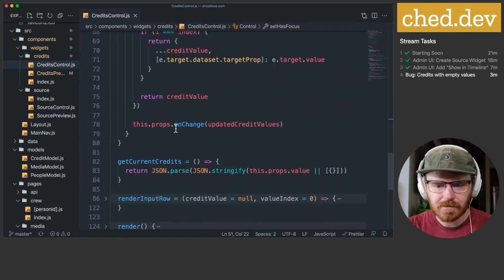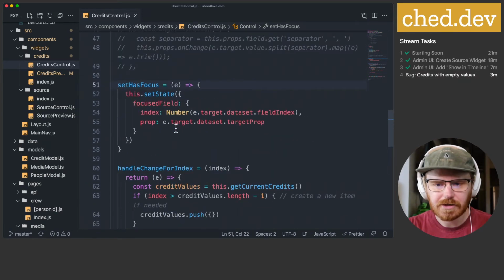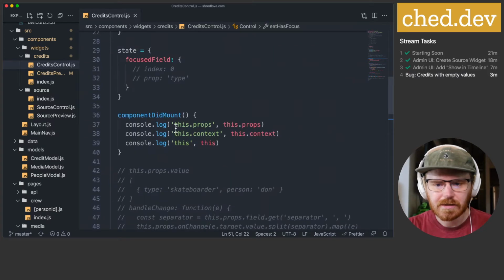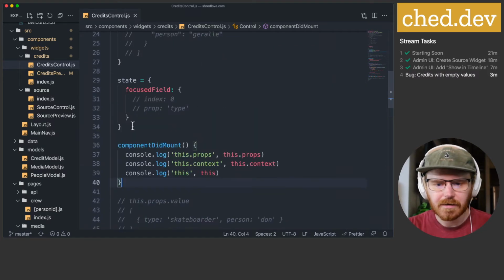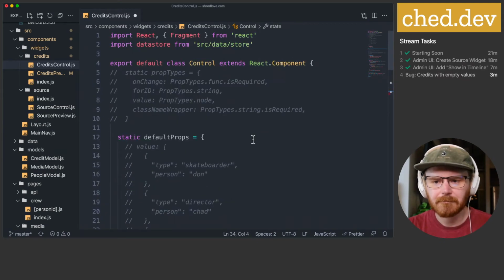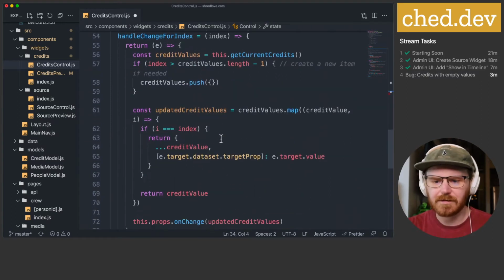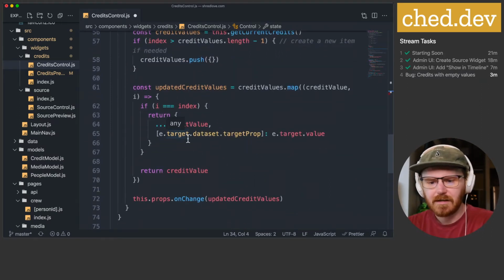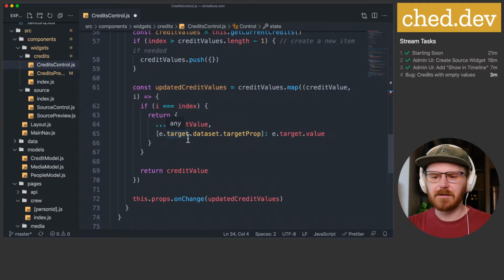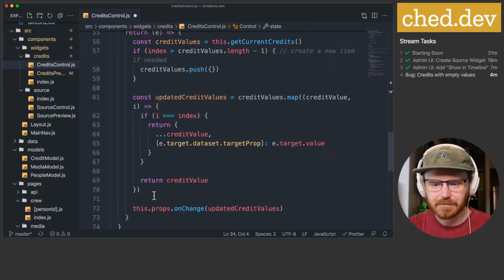So I want to log out in the on change. I don't actually need this anymore. A lot of this commented out code was kind of stuff from the documentation that when I was still building it, I didn't know what I was doing, so I left it.